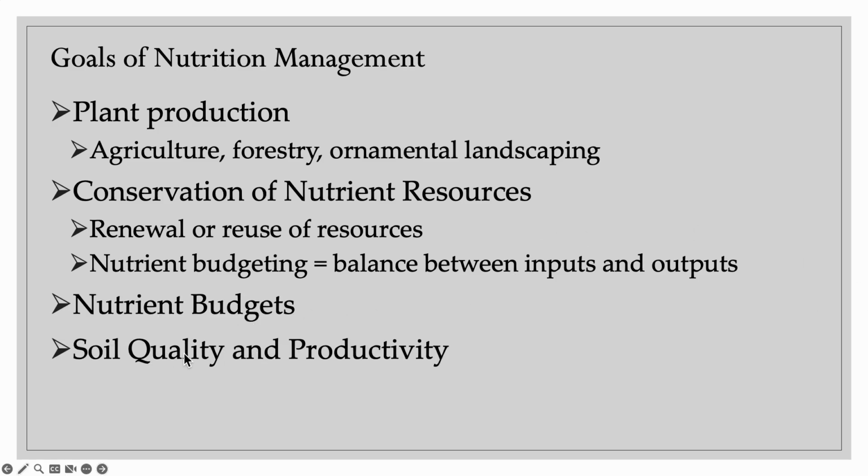And then finally, we want to make sure that we're maintaining soil quality and productivity, that we're not driving our soils faster than they need to be. There can be a lot of negative effects if we continue to apply synthetic fertilizers, compared to if we can find a way to let the soil do what it's supposed to do. That's where we have this shift towards sustainable agriculture, in that we want to get away from synthetic fertilizers and allow the soil to just do its job.